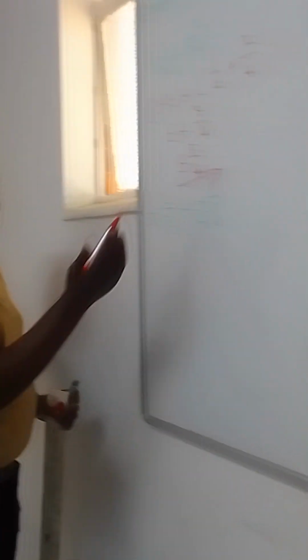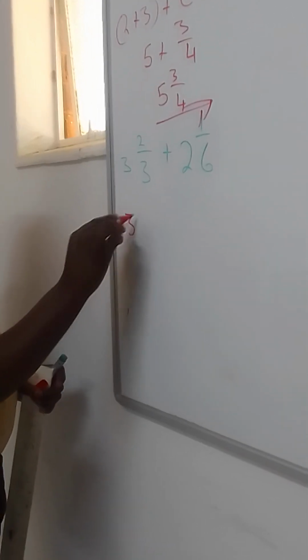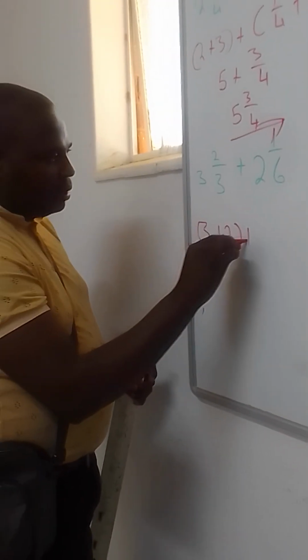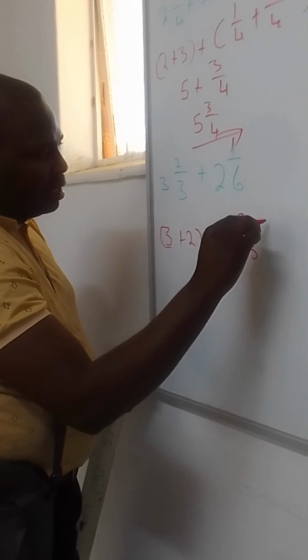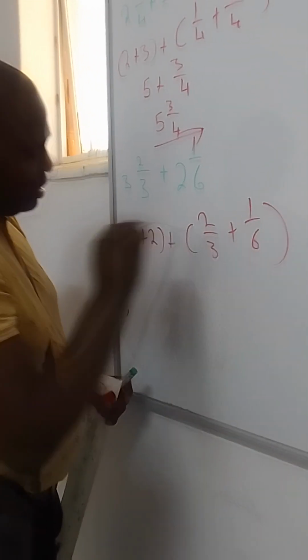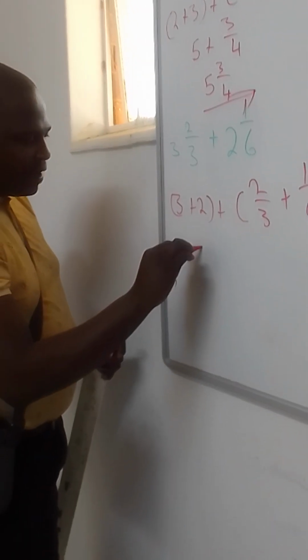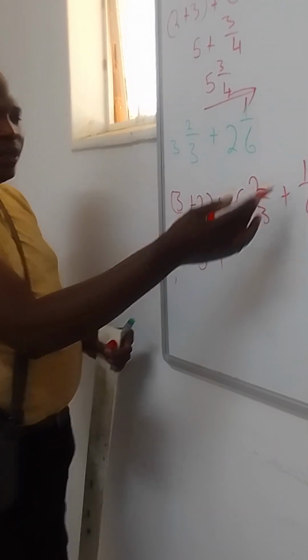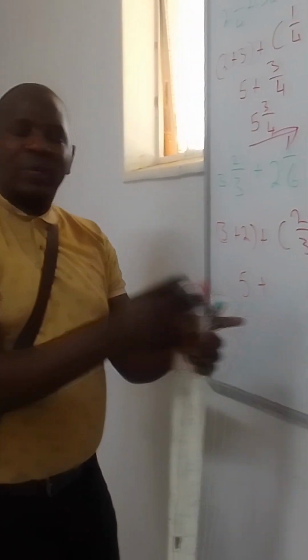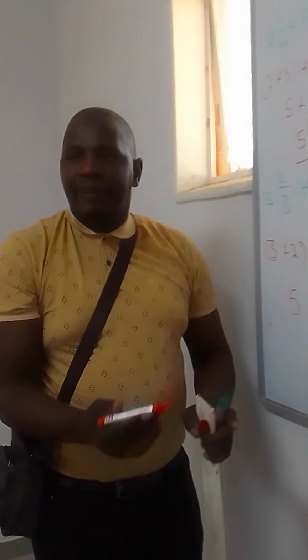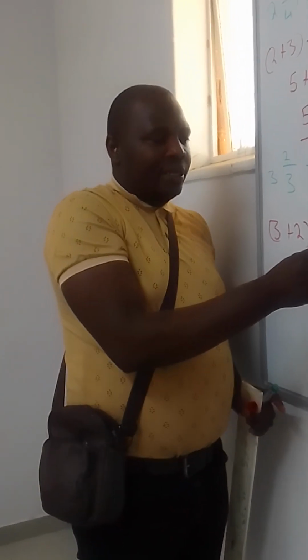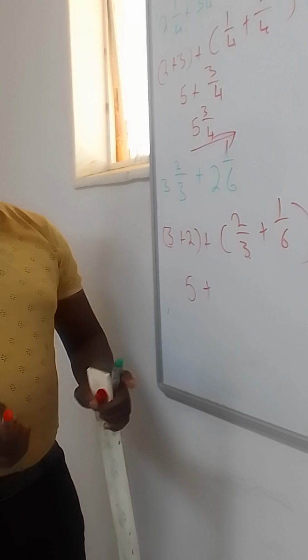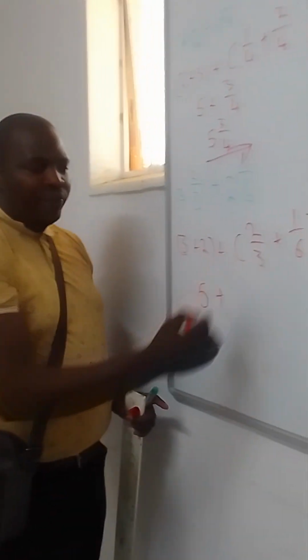This is your answer. Now, same thing, even if you have different denominators, you group. We have 3 plus 2 plus we have 2/3 plus 1/6 here. Whole numbers are fine, you get 5 plus. But with the fraction now, you go back to what we're dealing with, fractions with different denominators. The denominators are 3 and 6. Remember, I said you cannot add fractions with different denominators. So you need to find the LCM of the two numbers.